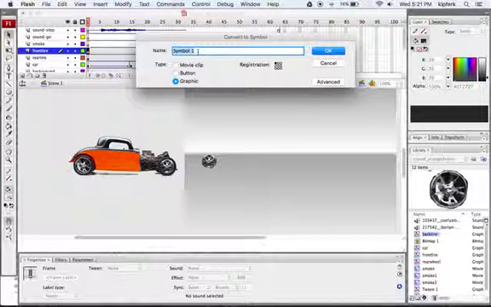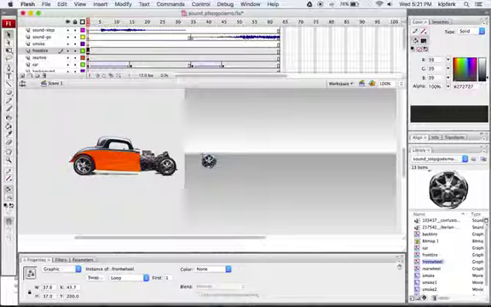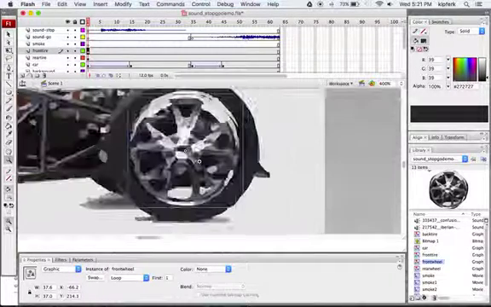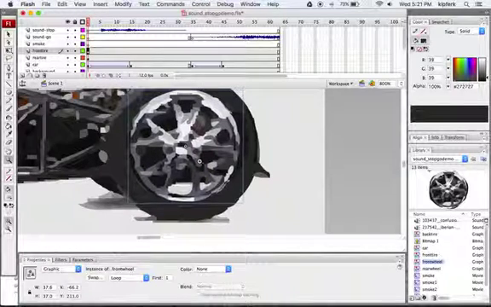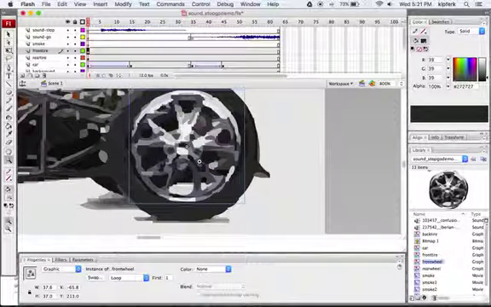We'll call this front wheel. Okay, and then on this first frame we are going to take that and drag it into place right over the rim of the front tire. So nudging with my keyboard arrow keys to get this right in the right spot.